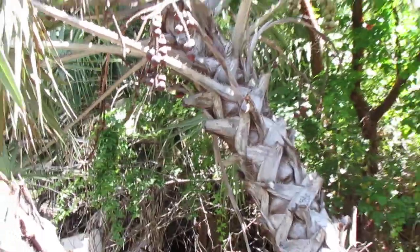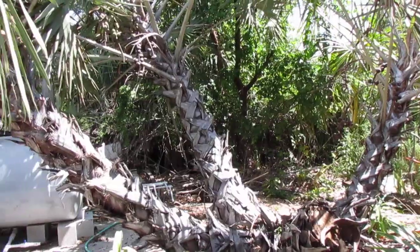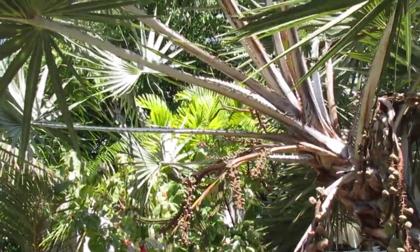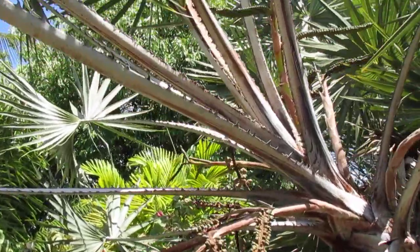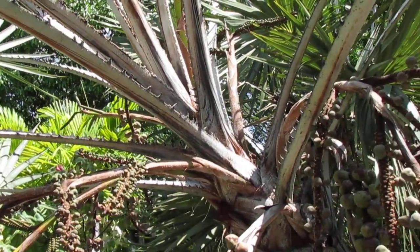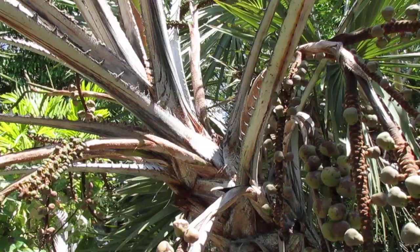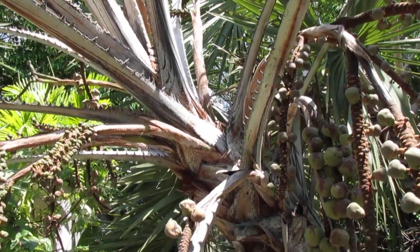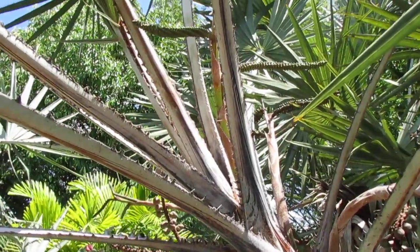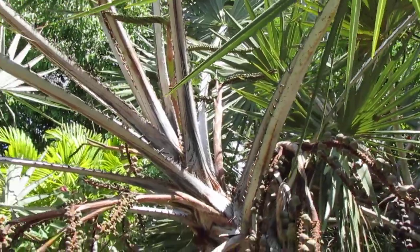My friend cut one head down because there was another palm in the way. This palm also has extremely large spines that are basically like razors, so leaning against it or touching the petioles is not recommended. It also has a lot of tomentum — fuzz growing on both the petioles and the flower bracts — giving it a white and black zebra look.